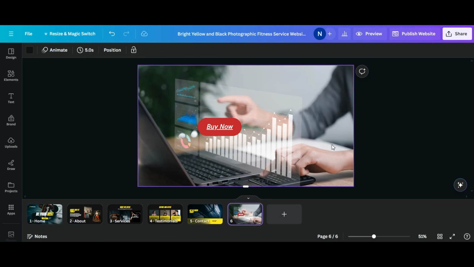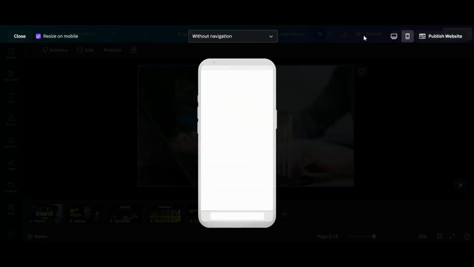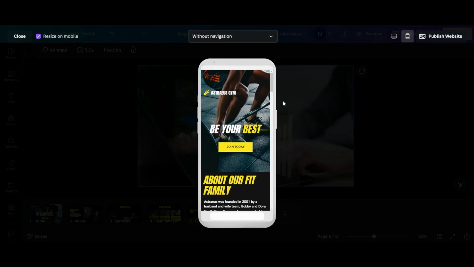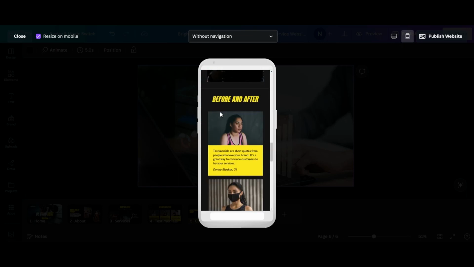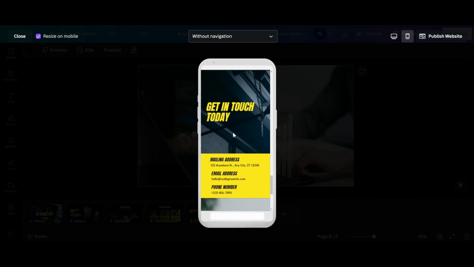So once you have all the elements of your website set up, you can go to this preview button at the top and click on it. That basically shows you how your specific website looks. Now, if you see on the top right hand side, it is set to mobile. So it is showing you the mobile view. You can see how it looks on the mobile. Now, make sure that you have this specific option checked. On the top left hand side, you can see resize on mobile. This has to be checked because that is what helps you to resize it for mobile.